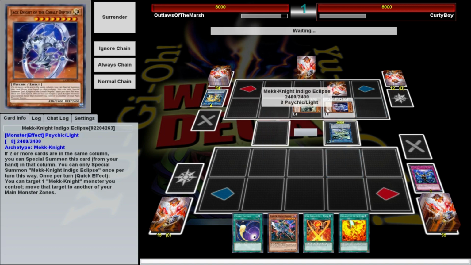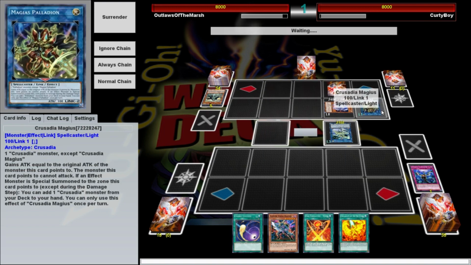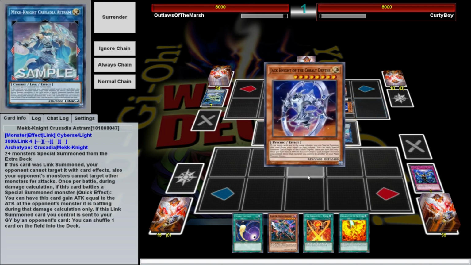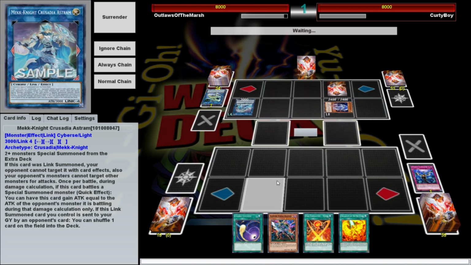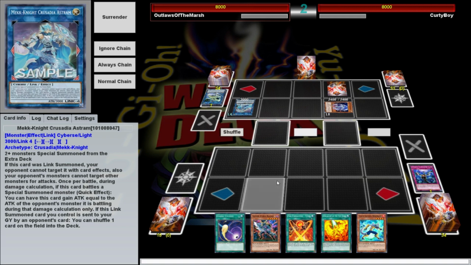Ooh, Crusadia Mech Knights. Interesting. I guess you can move him over. That seemed foolish. Not sure why you did that. Oh, yeah, there's the new Link 4. I forgot about that. Mech Knight Crusadia Astram. Let's see. Your opponent cannot target it with card effects. Also, your opponent's monsters cannot target other. Once per turn, you can have it gain attack equal to the attack of the monster it is battling. Okay, so I can't target it and it gains, but I've actually got something that can stop that.